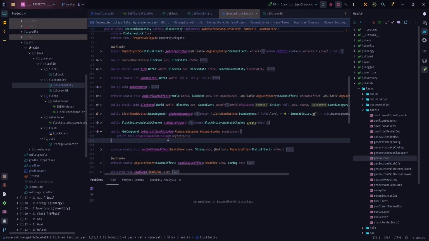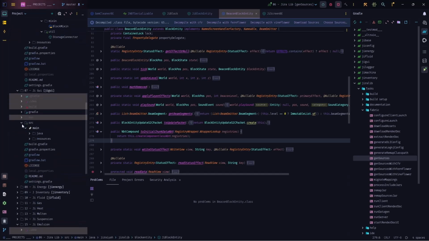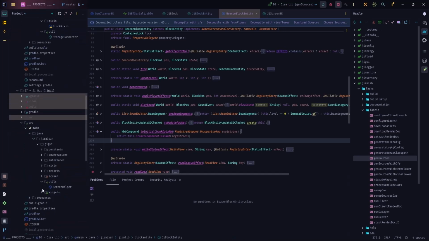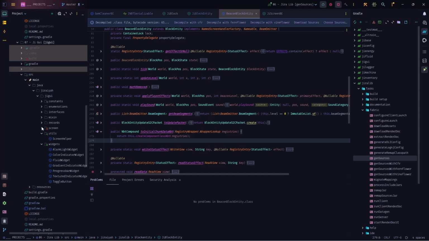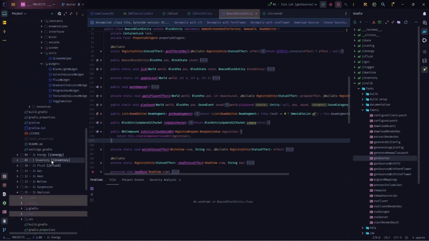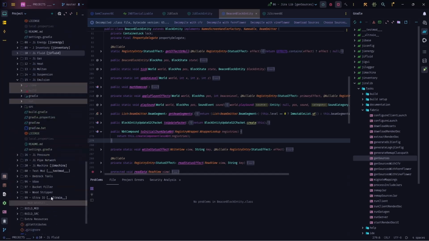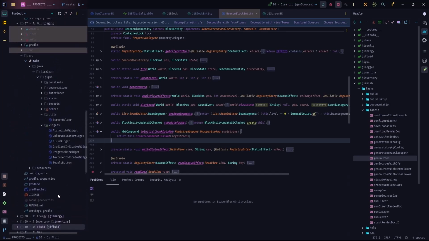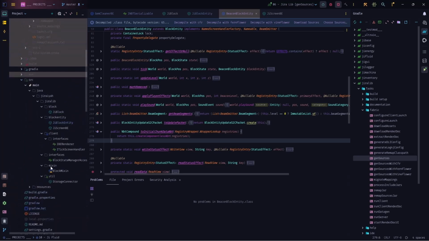Now, believe it or not, this NBT stuff is the biggest change in 1.21.6. So if we figure out the base, then we will have easier time when we go for energy inventory and fluid. GUI should be easy to handle because here we have only one helper class, or maybe more than one, I don't know, that will handle the drawing, and that's a screen helper. Okay, things has changed a little bit there, but the rest should be okay, hopefully. The biggest change comes to the NBT for these three, and then our main mod needs a few more tweaks here and there. So let's figure this one out and dive into the code with each other just to make sure that we understand the NBT stuff correctly.